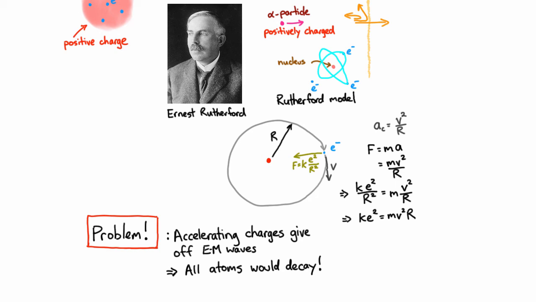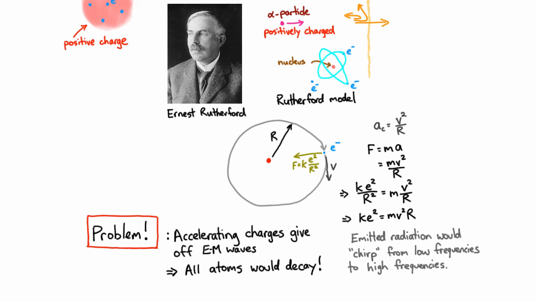into the middle, it would get faster and faster, and so the frequency of the radiation emitted would go up and up. And so it'd start off at a low frequency, and then it would chirp up, up, up, up. And it's exactly that chirping signal in the emitted radiation that was used to detect gravity waves in 2015.